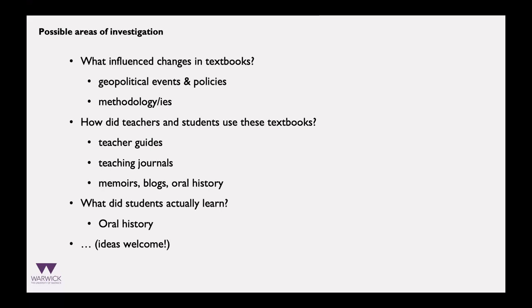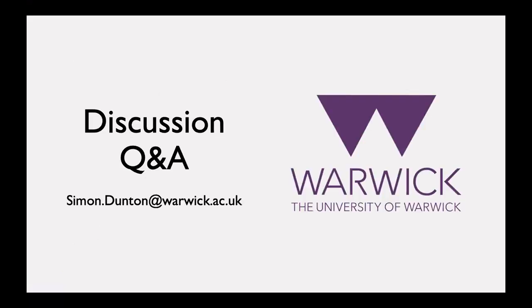finding more video footage or diary entries about how they were used, as well as those prescribed guides like teacher guides or the teaching journals I mentioned, where teachers actually write, this is what I'm doing in my classroom, which I find fascinating. And finally, what the students actually learned from these textbooks. How did they find them in terms of their usefulness? And that will hopefully become clear during oral history interviews. But more ideas on this, arguments, everything is welcome, because I'm very happy to talk about all of this for hours and hours. And at that point, I will finish, and I'm very happy to take any questions people have.